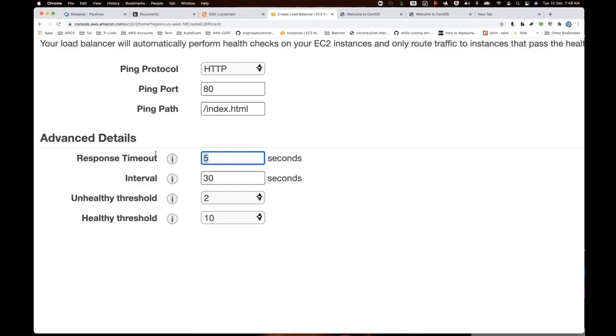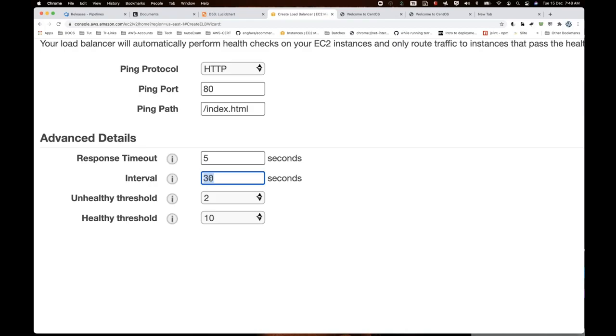You just understand. And how frequently you want to check it, which is 30 seconds. So every 30 seconds my load balancer will do the health checks. Now if it is unhealthy, let's say for the first minute it checked, let's say at minute 0.